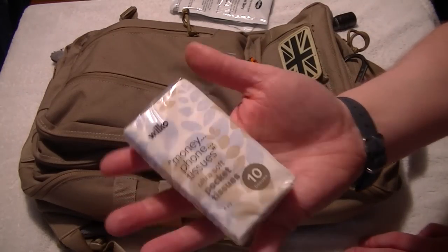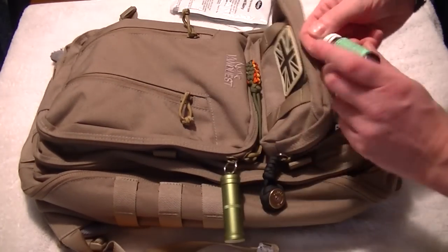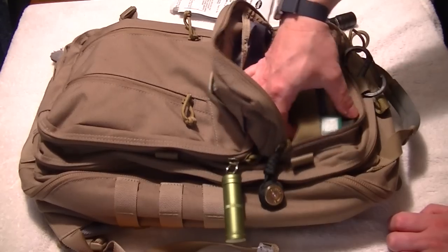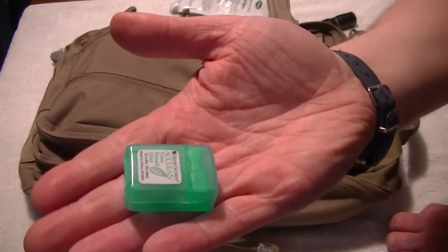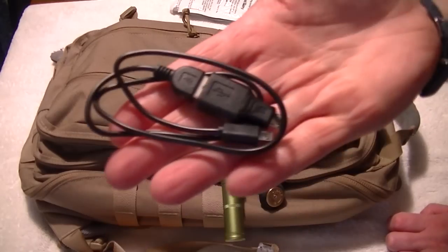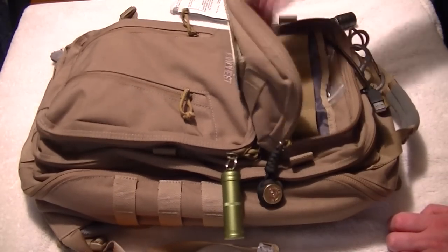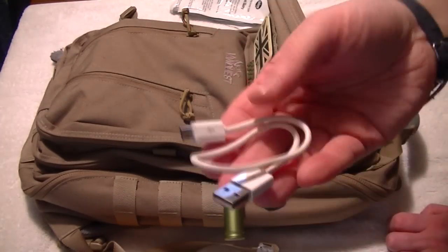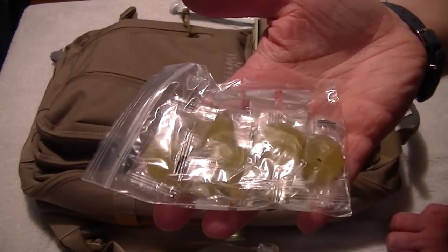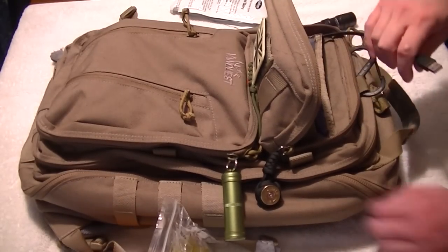I've got a bit of a cold, so there are some cheap little paper towels — nice and small and lightweight. Also some eucalyptus oil; just put a few drops on your paper towel and you've got a cold inhaler — pretty good stuff. When eating, there's a tiny little pack of dental floss. There's a little charging lead and an adapter to go with most smartphones and other devices to run off the little power pack — always carry a couple because they're only small and don't weigh anything. Some energy sweets from the MRE ration pack — every now and again it's just what the doctor ordered.